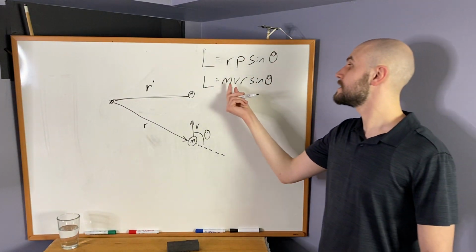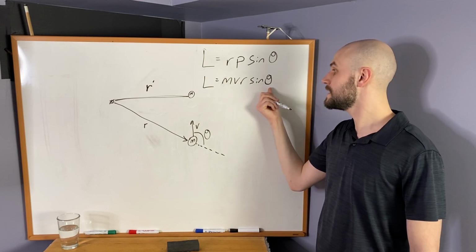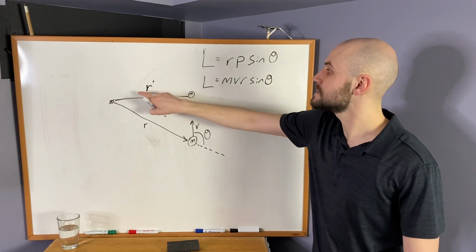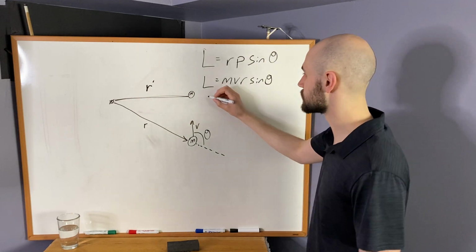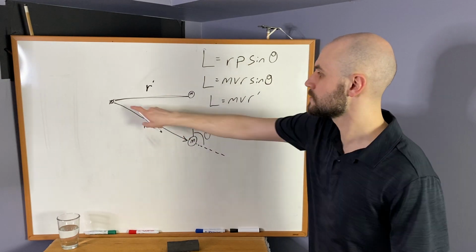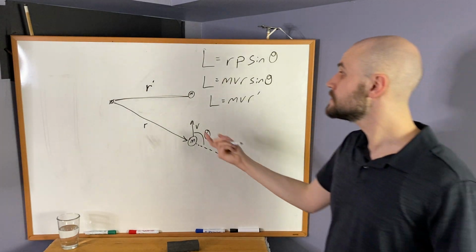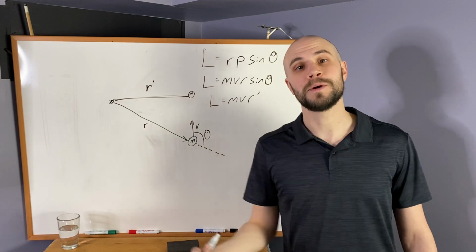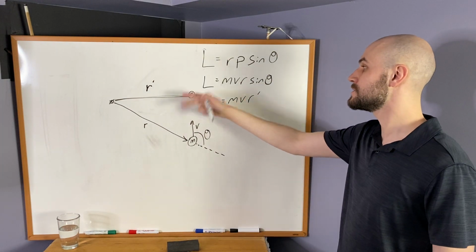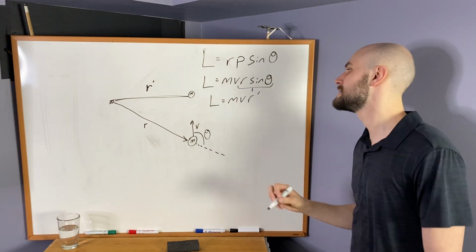So we can look at the mass, the velocity, the distance away, and the sine of theta between it, or we can substitute r sine theta for just this distance here, which is the point of what we call closest approach. So you could also call this mvr prime. As long as you know this distance, you can just get rid of that sine theta. For a lot of our examples, the collision happens at the point of closest approach, so we don't have to worry about the sine theta at all, because here it's 90 degrees and it drops out. But again, this r sine theta is the same as that distance r there.